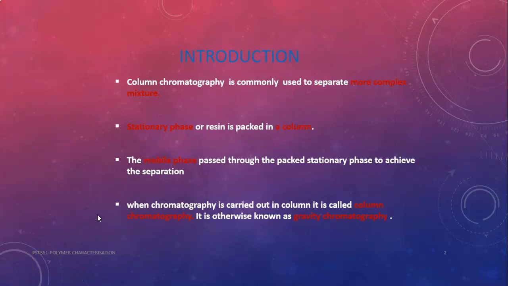Column chromatography is a technique in which the substances to be separated are introduced onto the top of a column. Inside the column, it is packed with an adsorbent, and then the adsorbent and also the mobile phase will pass through the column at different rates that depend on the affinity or the tendency of each substance for the adsorbent and for the solvent or the solvent mixture, and usually they are collected separately, right?